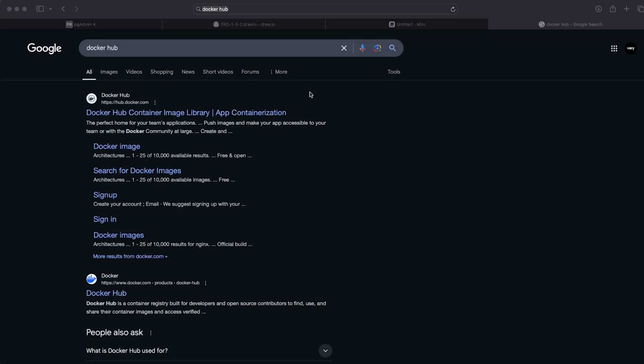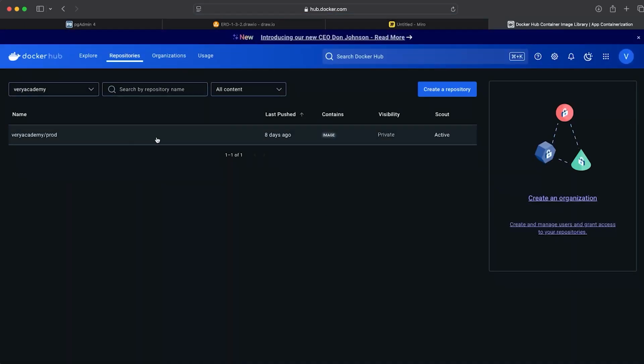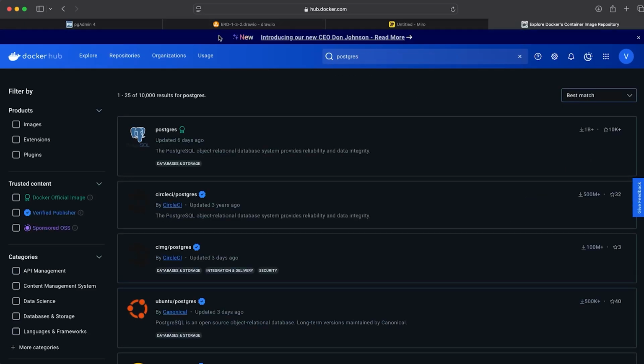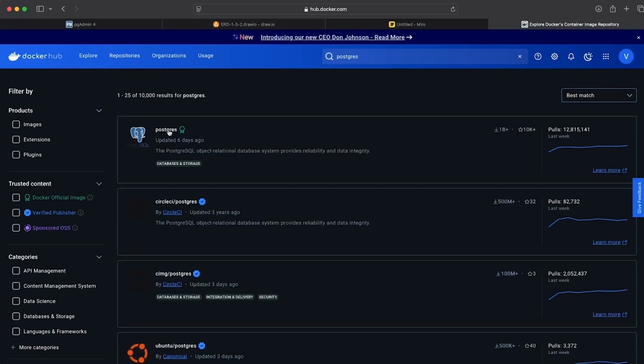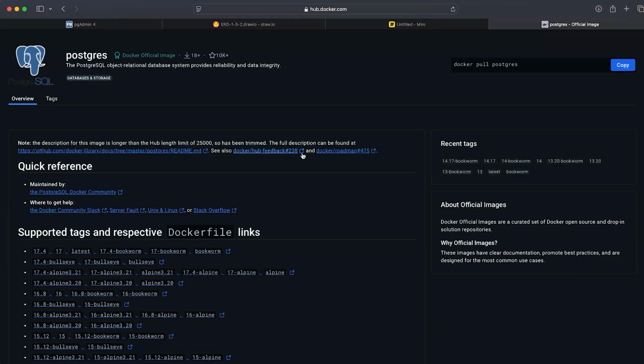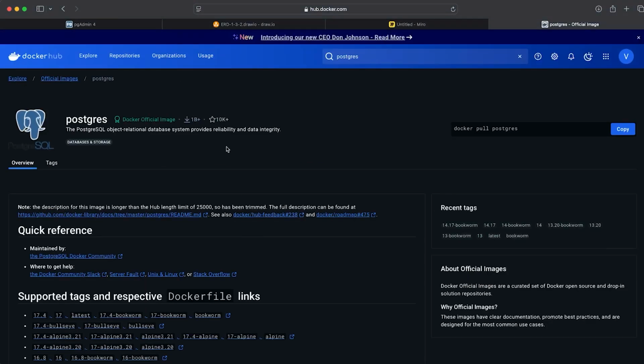We typically download official images for software from the Docker Hub. So from here, for example, we can search for different types of images. Let me just search for, let's go for Postgres. And you can see here, this is the Postgres image. It's been downloaded more than 1 billion times. It's fairly popular. And from here, we can utilize this image to then build a container so that we can start to work with the Postgres software.